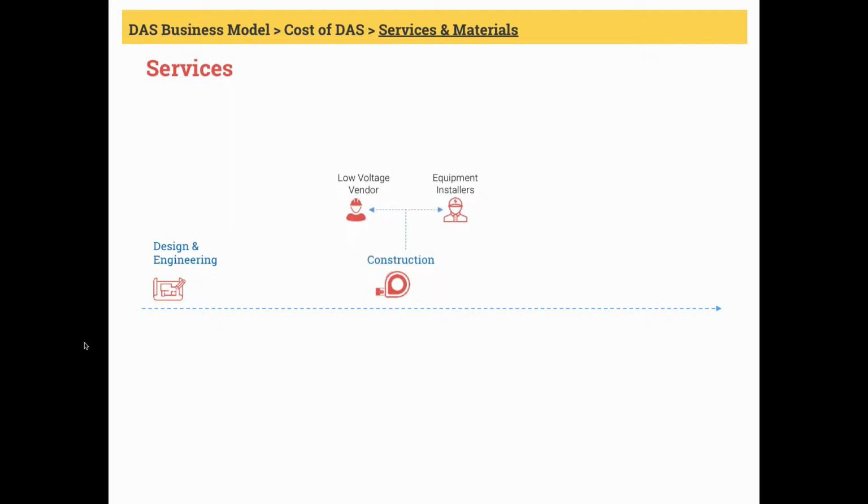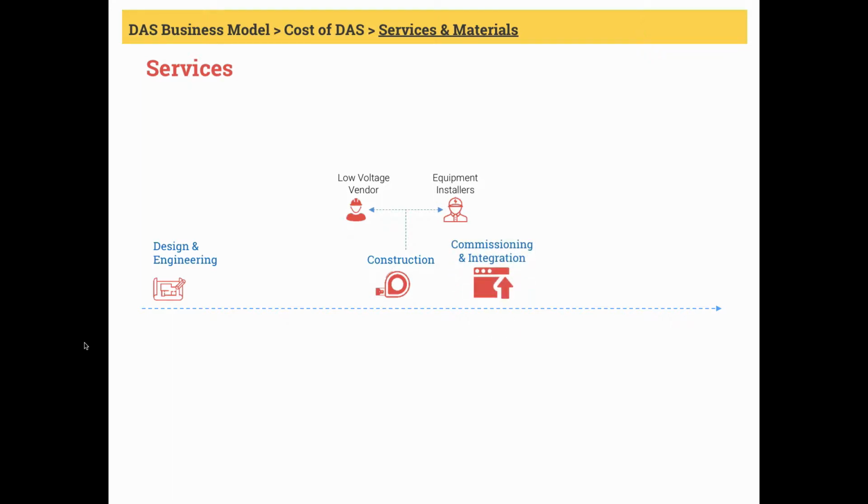You are paying for construction of the DAS, and within construction, you may have a low voltage vendor to install the infrastructure materials such as cable, couplers, antennas, etc. You may have equipment installers to install all the electronics, and all testing, which includes sweep and PIM, OTDR, and optical loss testing, can also be done by the equipment installers. Keep in mind that most of the reputable DAS integrators can do both low voltage work and equipment installation.